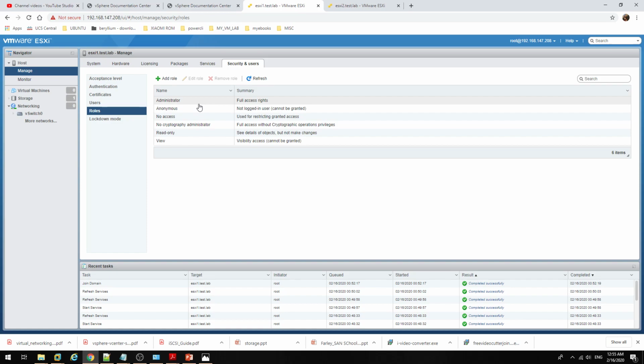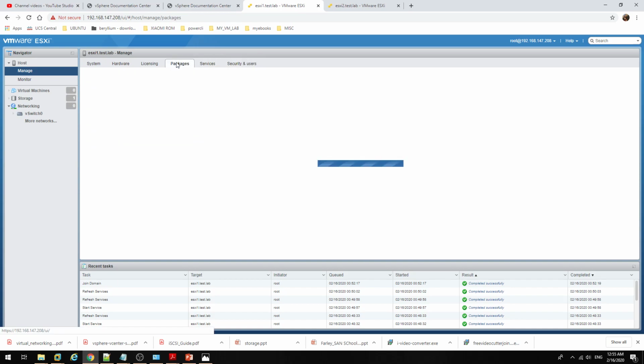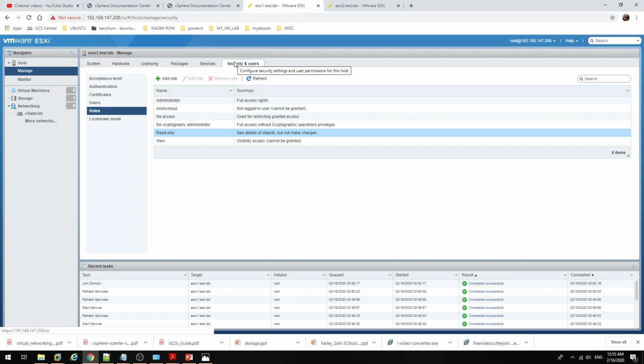So we'll explore that more, and we'll definitely test that once we have vCenter, and it will make more sense. So by default, you have read only. If I assign a user a read only permission, you'll be able to see and explore the entire inventory. You'll be able to see each and everything, but you won't be able to change or modify anything.